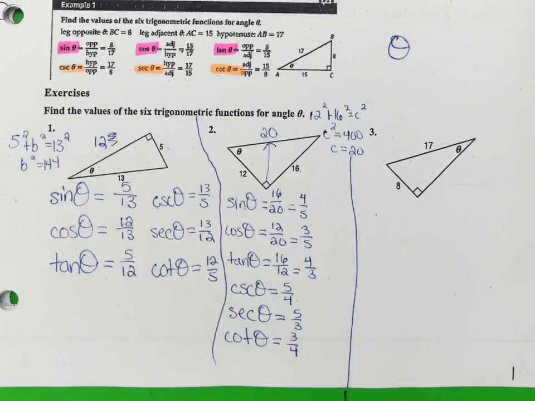All right, so find all of them. Use the Pythagorean theorem. Find that missing side. What did you get was the side? 15. You should have gotten the square root of 225 is 15. Very good.